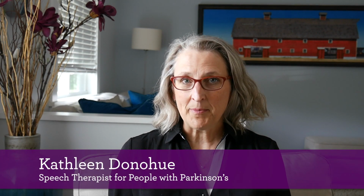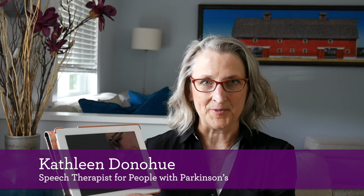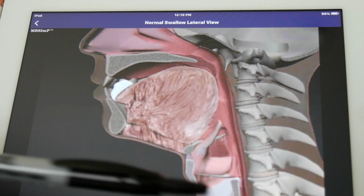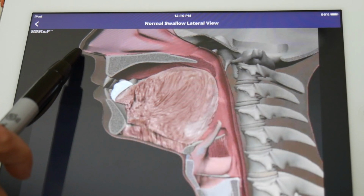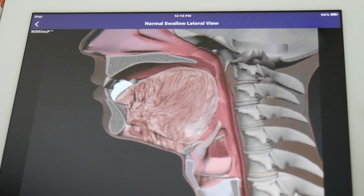So the next question you might ask is, what is aspiration? Well, when I train my patients on aspiration, I use an iPad app to do so. So we're going to switch over to viewing my iPad. Okay, what we have here is an image of a person, and it's as though you've been sliced right down the nose. So on the back side here, you'll see the spine. Here on the front is the nose, the lips, the chin, and then on down to the throat.